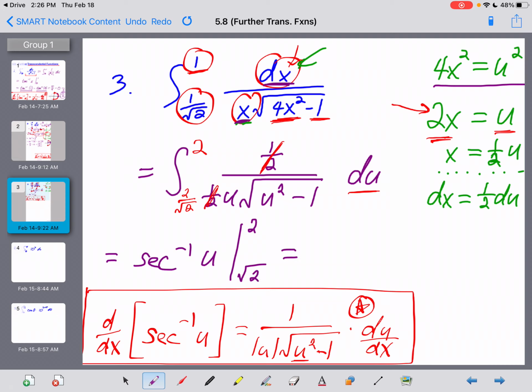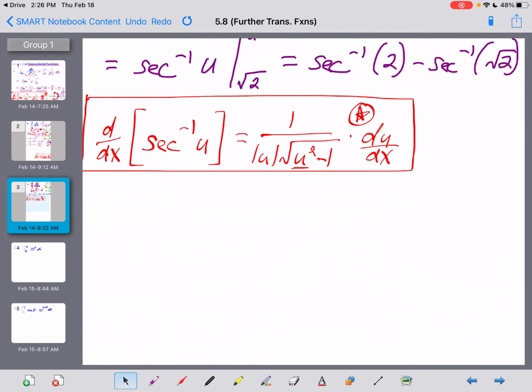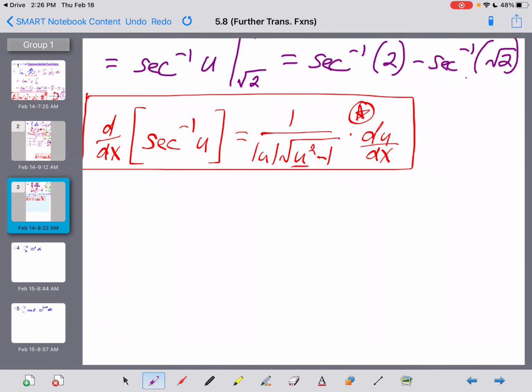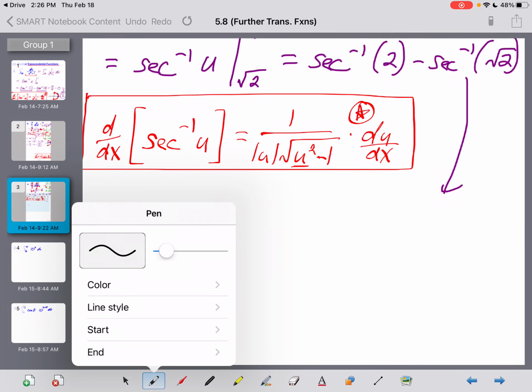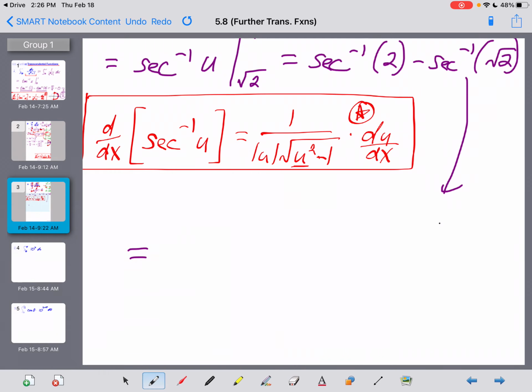So where are we now, guys? We are trying to take the inverse secant of 2 minus the inverse secant of root 2. And I don't know, okay, shoot, I am going to need to slide this down here just a little bit. All right, I'm not going to move that red. I'm just going to bounce around it right here. So where are we now? Inverse secant of 2. So let's go back to our unit circle. And you know, with us not being live at all this year, I just haven't gotten the chance to talk to you guys about this, and I'm just not sure how much you know about the unit circle here, everybody.